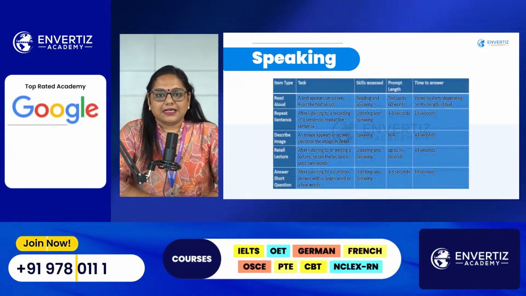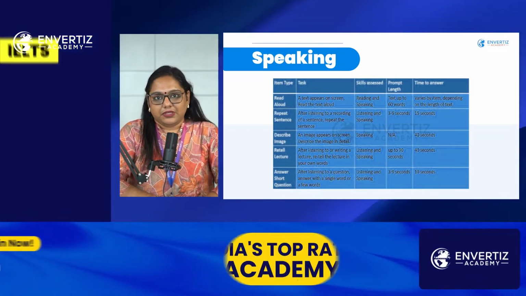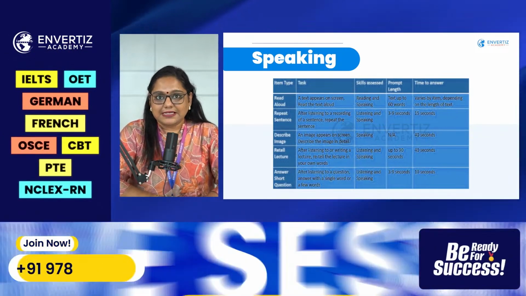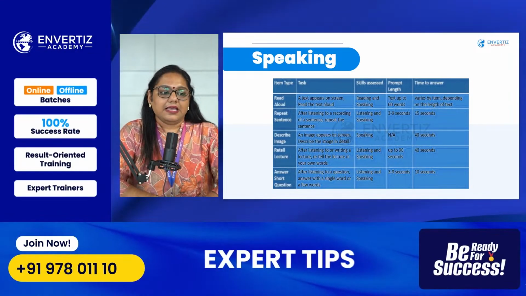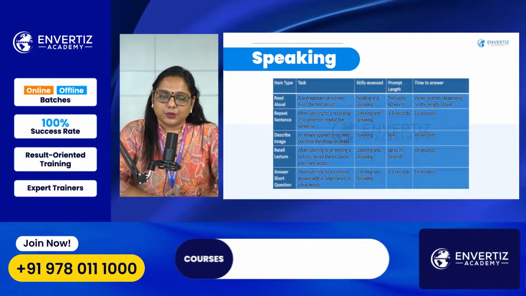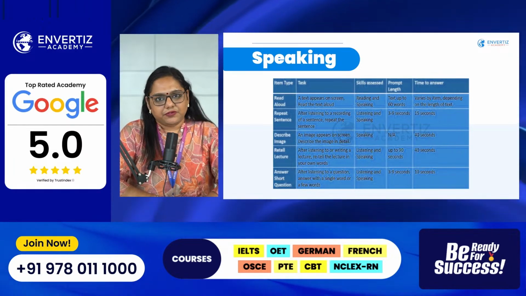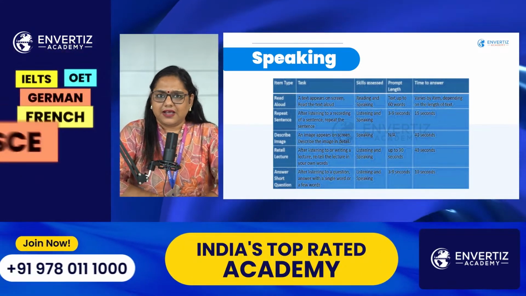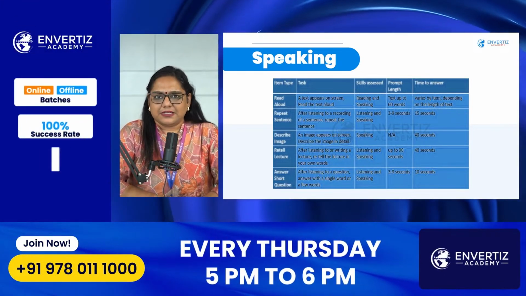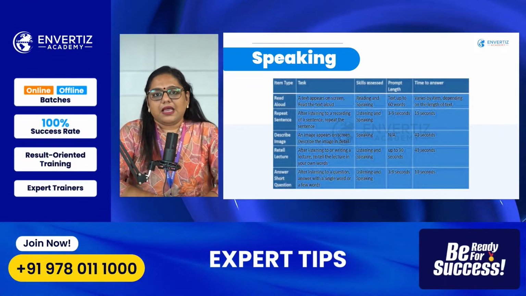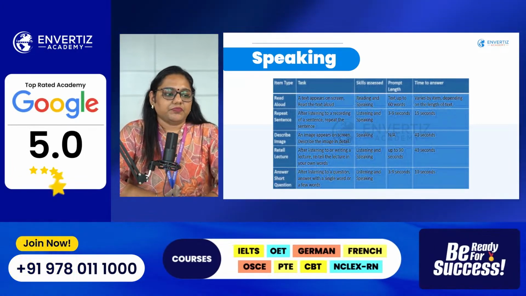The next task that we have is repeat sentence. As the name of the task is, you'll hear a sentence, you have to repeat it exactly in the same manner. Here again, you'll get scores for listening and speaking. The prompt can be up to 15 to 20 seconds, that would be the audio prompt maximum. And you have to repeat it. You'll get like 8 to 10 questions for that.